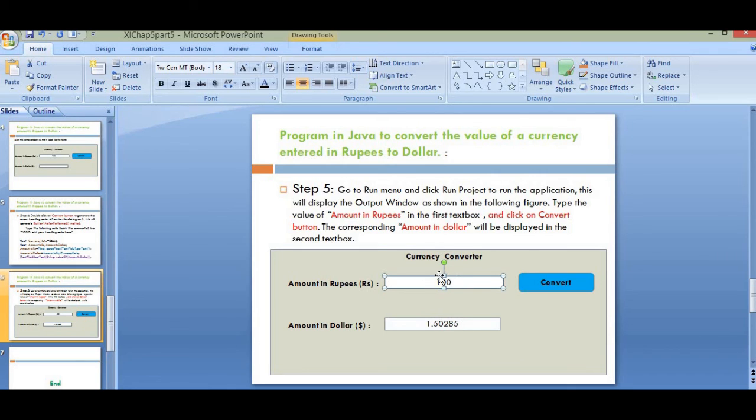So the value 100, which is the value in Indian rupees, when it gets divided by the currency rate 66.54, gives us the amount in American dollar, which is 1.50285, and that shall happen only on the click of this convert button, where the click of this convert button shall act as an event. So the click of this event produces the result, which is the American dollar 1.50285.